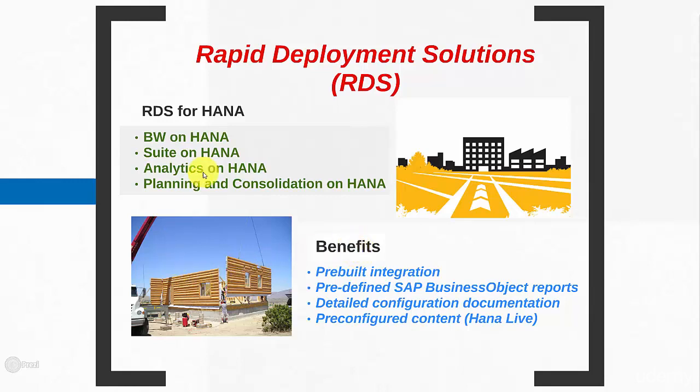A couple of rapid deployment solutions for HANA available are BW on HANA, Suite on HANA, Analytics on HANA, and PNC, or Planning and Consolidation on HANA. This is just a subset of the rapid deployment solutions which SAP provides. You can go to Service Marketplace and find out for yourself.